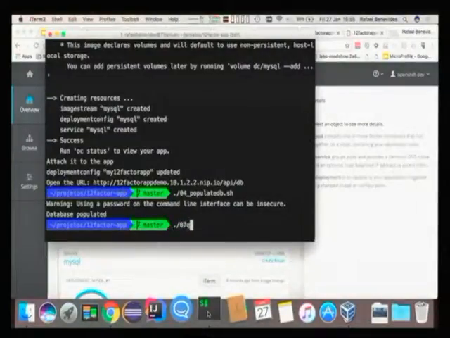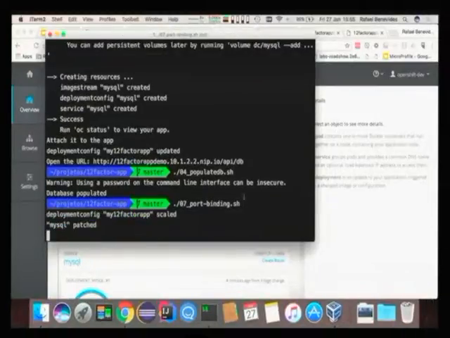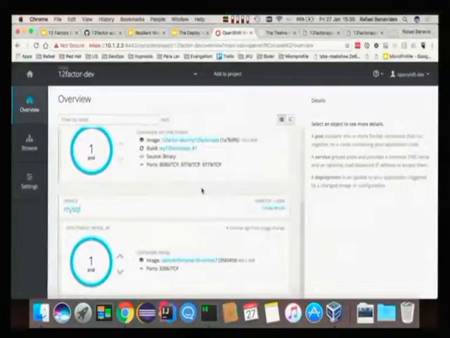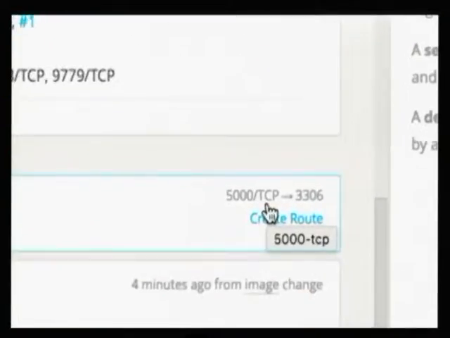But suppose that I want to change that port to port 5000, just like this slide. I will simply change the port configuration. As you can see here, it's now saying that MySQL is running on 3306, but it's exposing the port 5000.